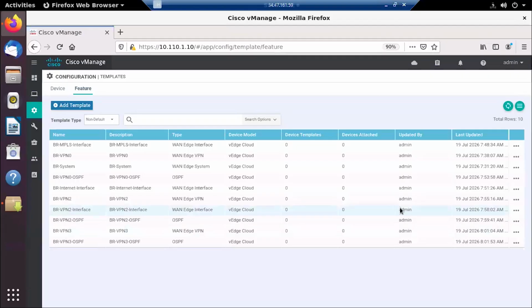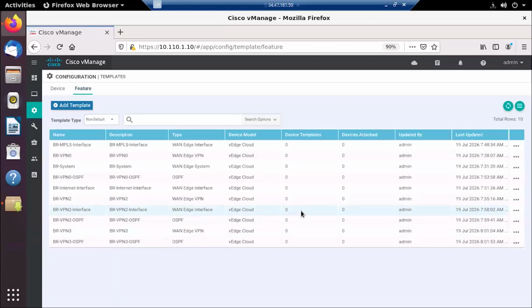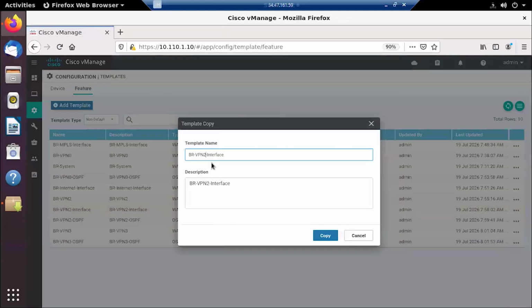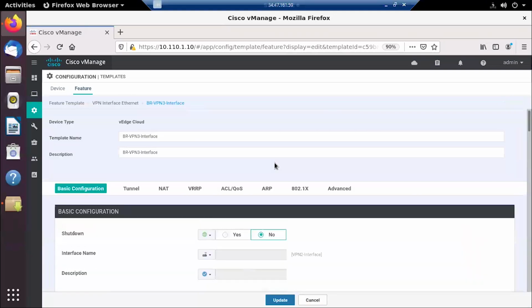Now I will create an interface template. I click on cancel. I have to create a copy of it. I will create a copy. BR VPN3 interface. I will edit it. So what do I need to edit here? I need to edit this thing, the naming convention, which is VPN 3.